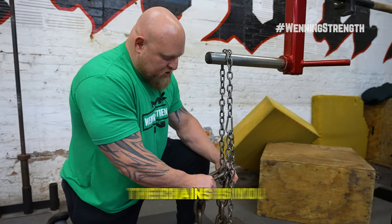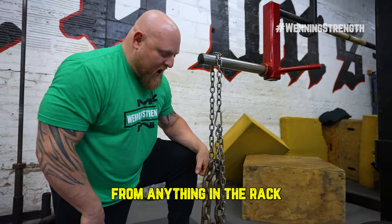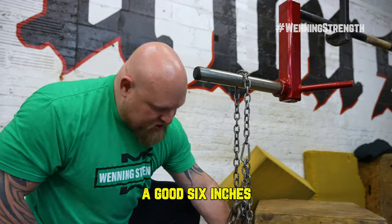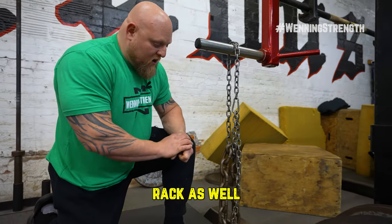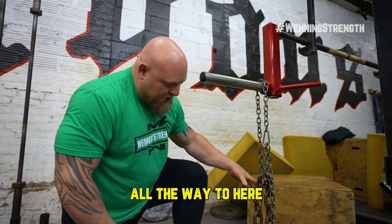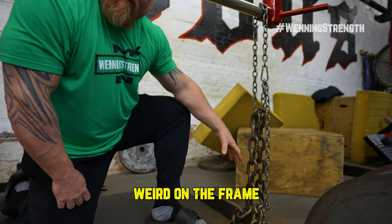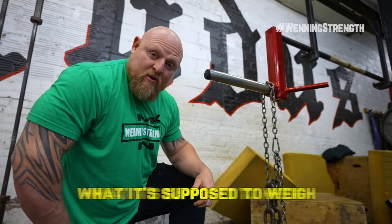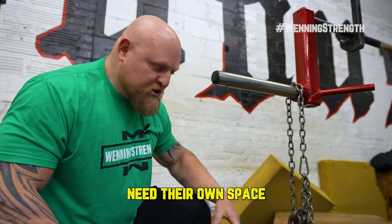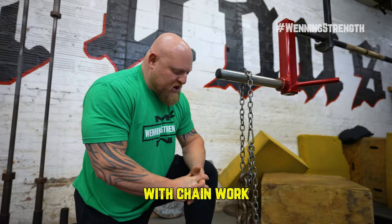This part right here needs to be in the middle of the loop. Now this allows us to adjust it up or down, but you wanna keep this away from the bar and keep this away from the chain. This keeps it almost impossible to unlock and have an issue. Now the next thing you wanna do with the chains is make sure you have it away from anything in the rack. Notice that I have this chain at least a good six inches away from the monolith, and that's gonna apply in a normal squat rack as well.